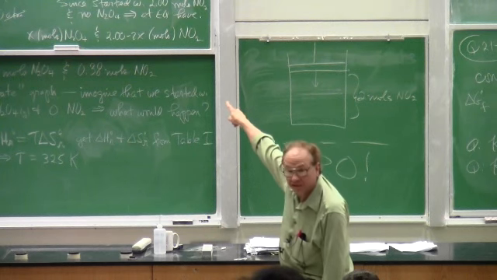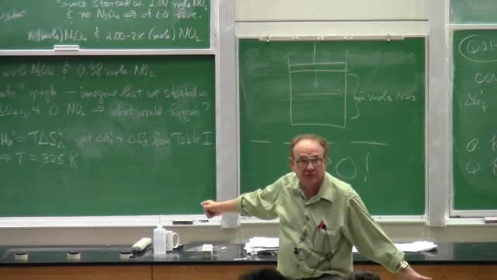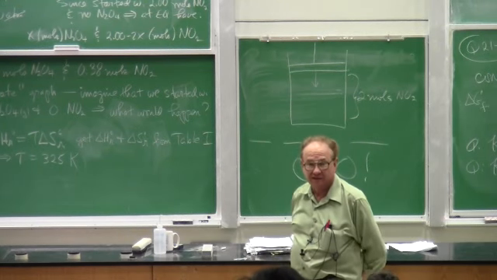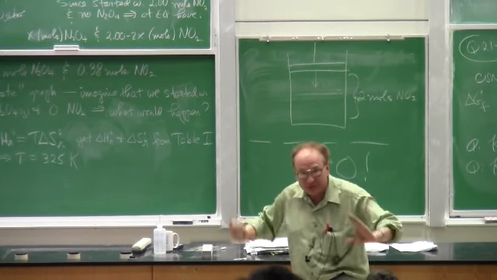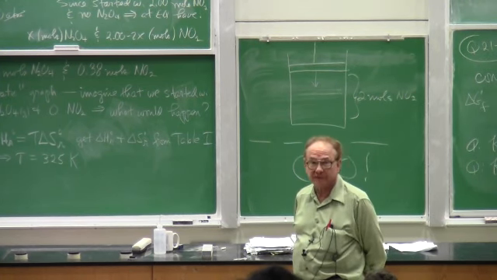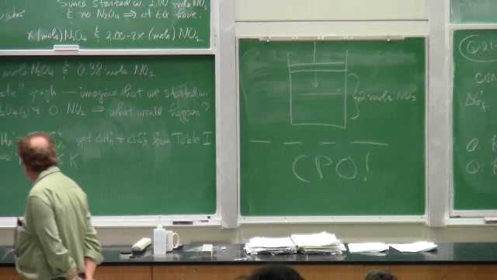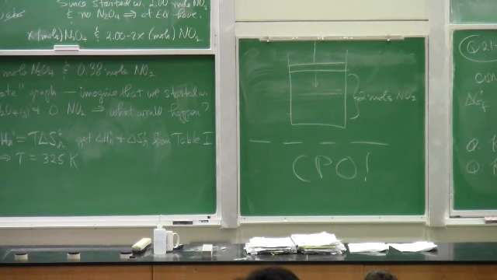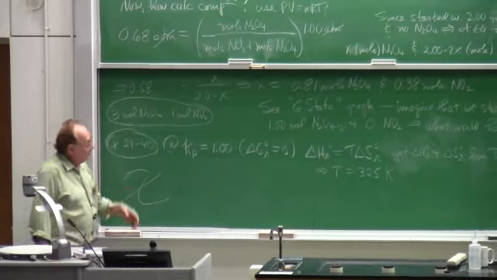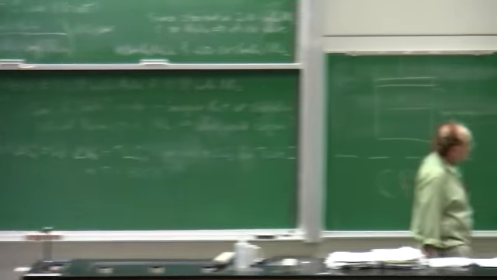And to make that happen, you want to heat this system, don't you? You want to cause N2O4 to fall apart, don't you? So you already know you're looking for a temperature which has got to be higher than 298 K, because 298 K is the temperature at which we did this analysis. That's the chemistry. That's the stuff you always got to think about. That's where it's at. And that's the hard part, really. So you can look up the data for delta H sub F super 0 for the components and S0 for the components, and you can get these values and you get this temperature. All right, enough on that.